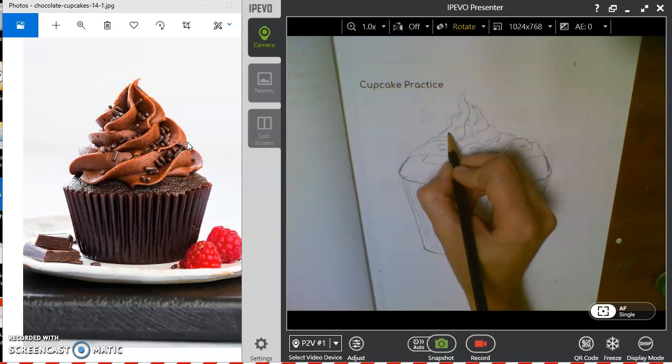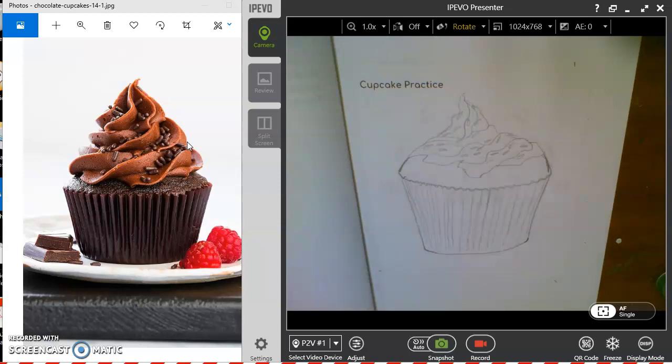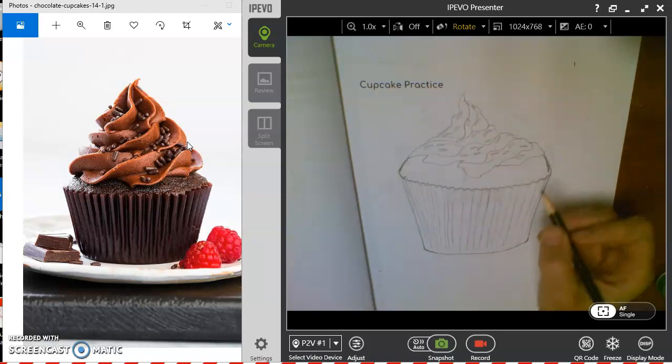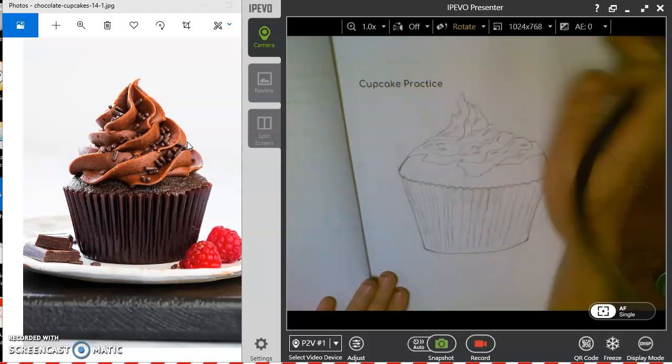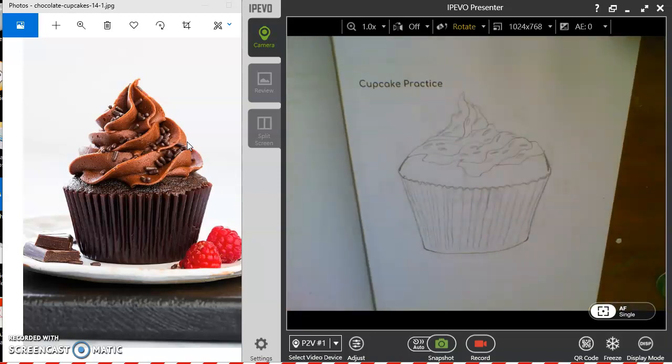So today we just practiced doing this cupcake in our sketchbooks. So the cupcake is drawn. The last thing that you're going to need is to put it on a plate. And this one has raspberries next to it. You could do some extra little details like that, but for now, just the plate is fine. So the oval for the plate should follow that same curve that you found in the ovals for the cylinder.